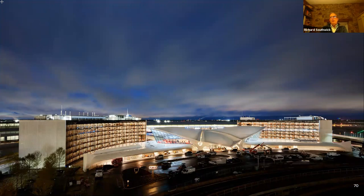When we got involved with the project first in 1995, the building was just listed as a New York City landmark. Port Authority called me in from our preservation experience and said, can we tear it down? Port Authority has what they consider a superior jurisdiction. So it could have been demolished, but we all came collectively to the understanding that no one wanted to hold the sledgehammer to tear this building down. It was too important.